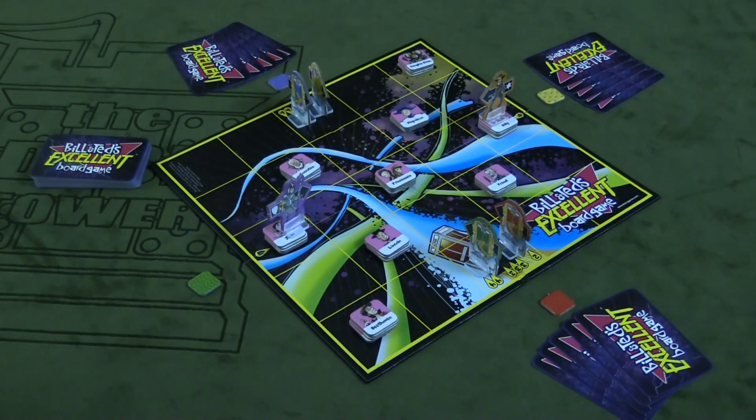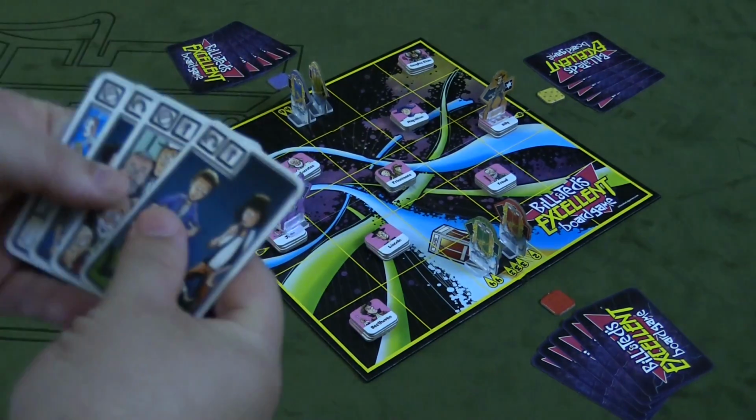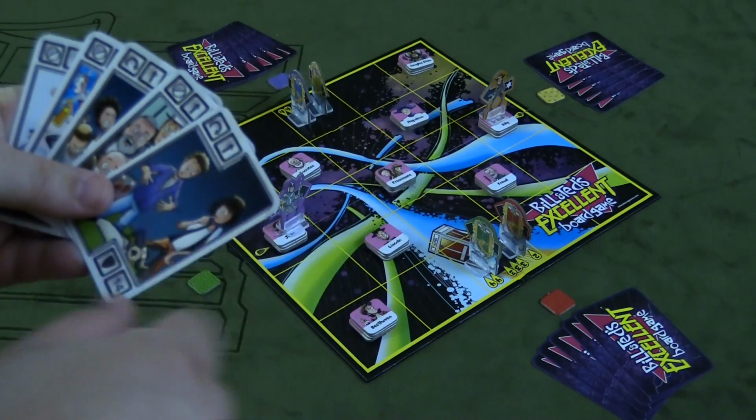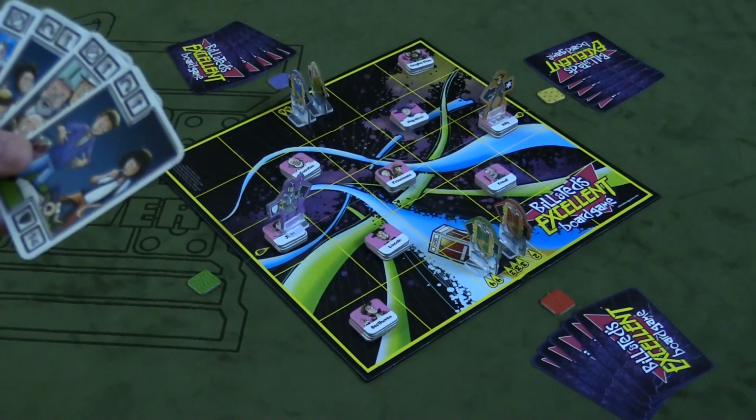So again, you want to avoid the evil dudes, but each round is carried out in 2 phases. There's a planning phase and then there's a movement phase. Let's go ahead and show you those 2 things. In the planning phase, you're going to take your hand of 5 cards and you're going to choose 2 of them that are going to go down to be your movement for the turn.